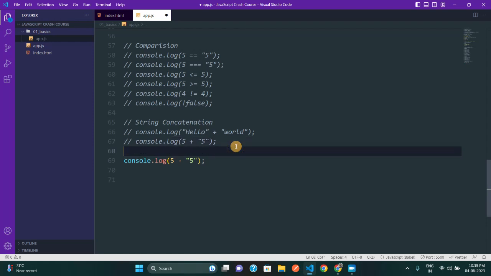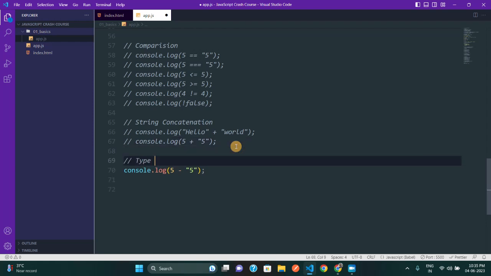Well, this is something known as type coercion in JavaScript. All right, let me type it correctly. It is known as type coercion in JavaScript. So type coercion basically means JavaScript is forcefully converting the data type of a value. As you can see here, we have 5, which is a number, and we have given minus, and on the other side we have given 5, which is a string. Now what JavaScript is saying is, hey, this is a string and this is a number. We cannot subtract a string from a number. So what should I do?